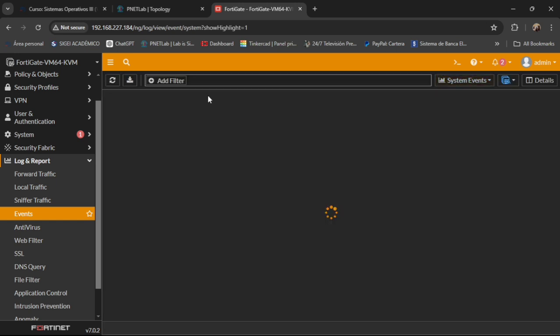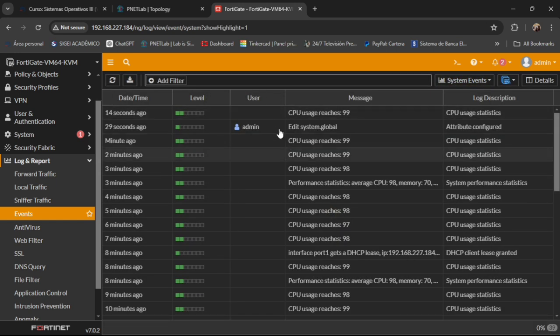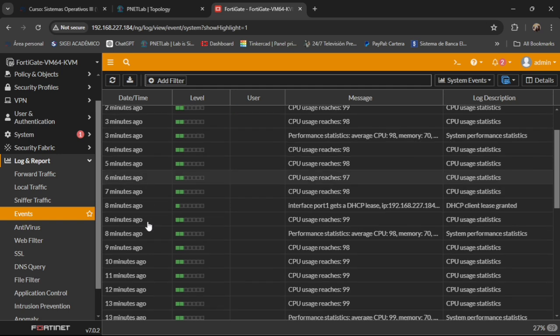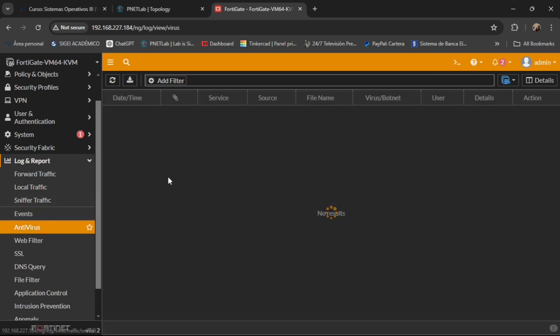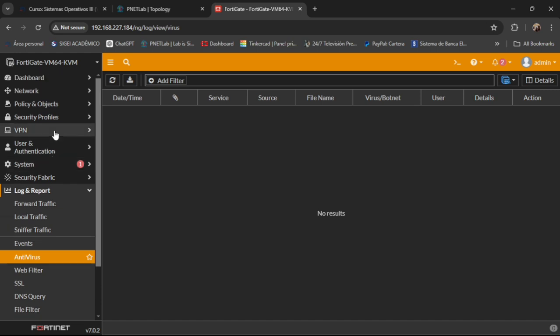For example, you can open this, and here you can see the different system events that happened. For example, 14 seconds ago, 29 seconds ago, a minute ago, 2 minutes ago, and different events that happened in your device. You have the antivirus too. You can configure the antivirus, and you can do a lot of amazing things here in FortiGate devices.